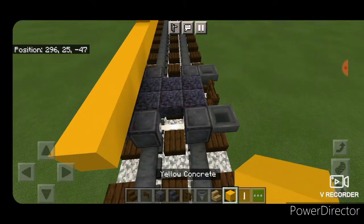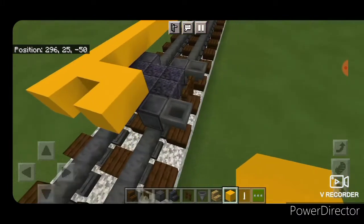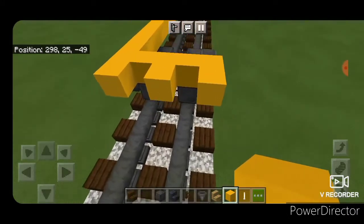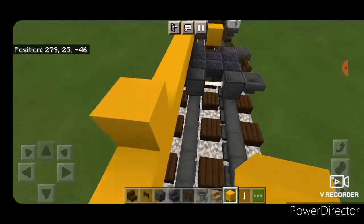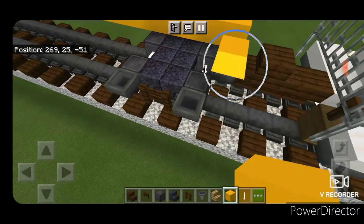Now we go ahead and switch back to yellow concrete, and above the wheels, we're going to bring it across. And on this block sticking out, we need one sticking out on each side and in the middle. And then same thing on this other side here. And we kind of already have that started. I made a couple mistakes here and my Minecraft was lagging.